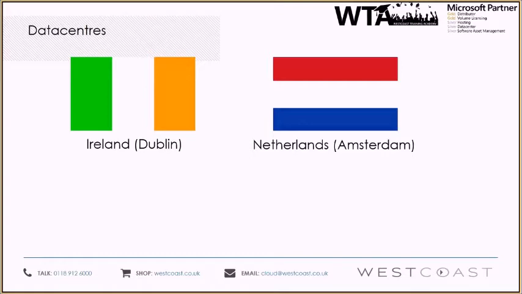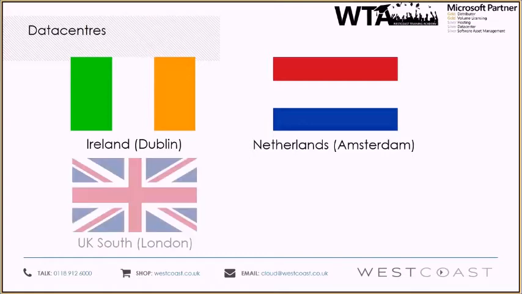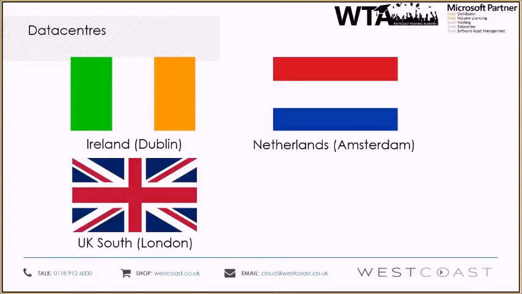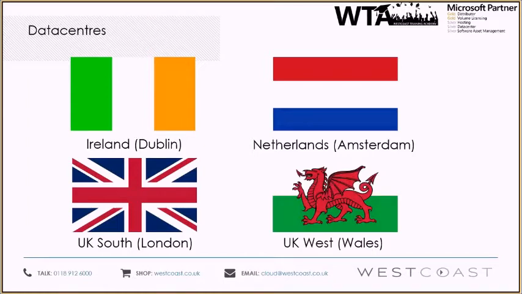And then you have the 2 new UK data centers which were announced in September, October time, which is in the UK South in London and UK West, which is in Wales. So we can pretty much cover a large area or any needs that people have coming up. Especially when it comes to education and things like that, it can tend to help having a UK data center.